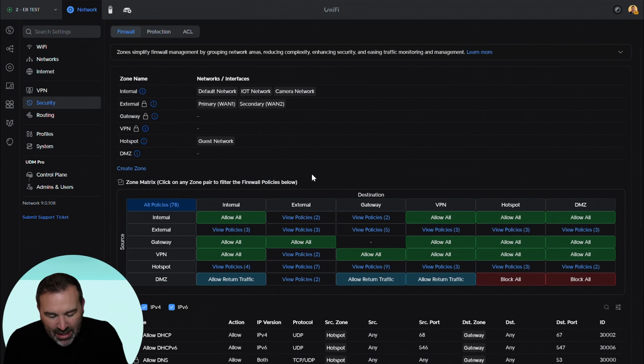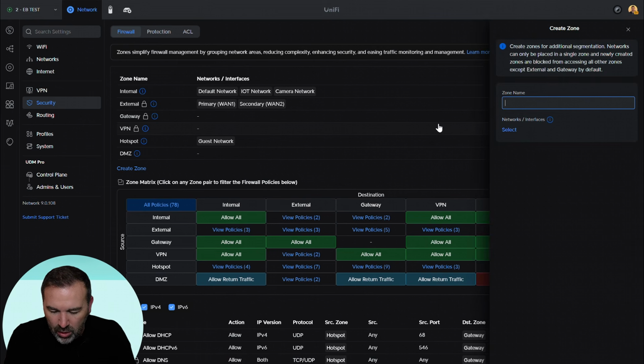Now, as you can see in our matrix down here, lots of green. Our networks are in the internal zone that's created. We're going to abandon that. If you recall from the diagram I showed you, we create two new zones in there. One is going to be called secure zone and the other one is going to be called unsecure zone, okay? And that's what's going to allow these rules to be created as a one-to-many or many-to-many. All right, so let's go ahead and create our zone first.